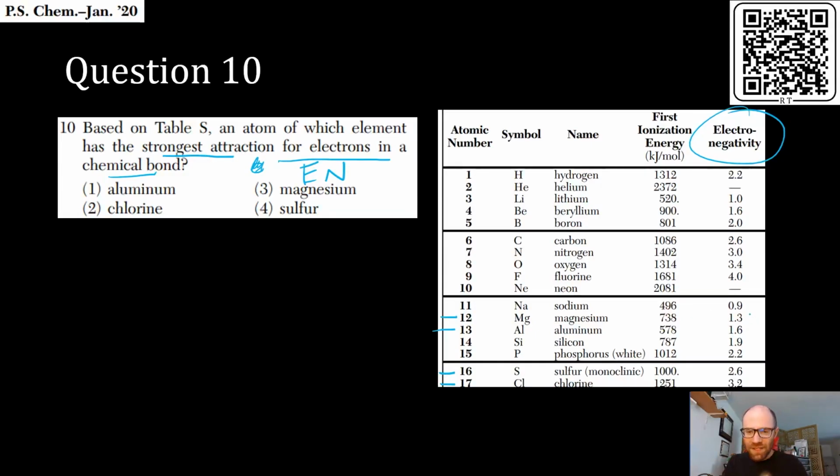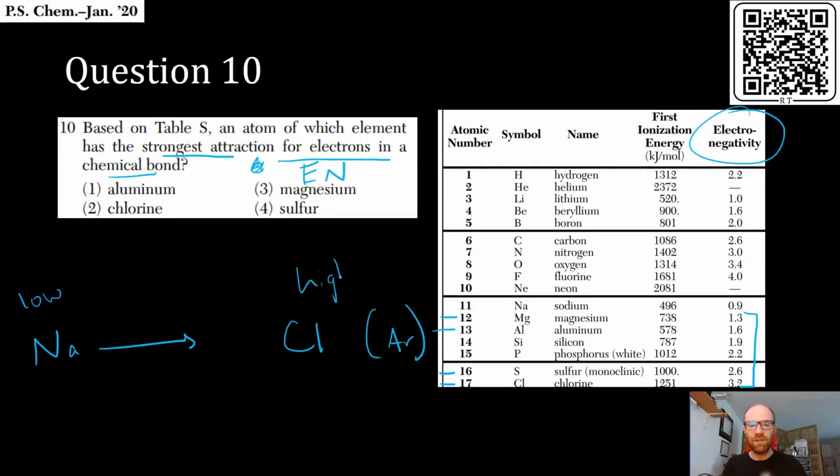But all 4 of these are found in the same period again. So I didn't copy over the image, but as we're moving from the left to the right, from sodium all the way over to chlorine, I guess in this case we could say argon. We're not going to for electronegativity reasons. I'm going to skip that for now. But we can see in general that the number is going up. So we've got low and high.